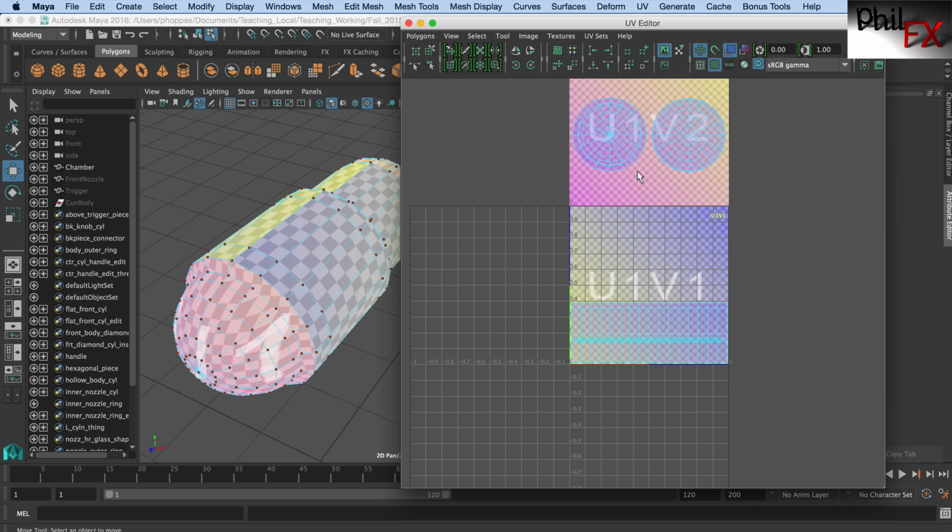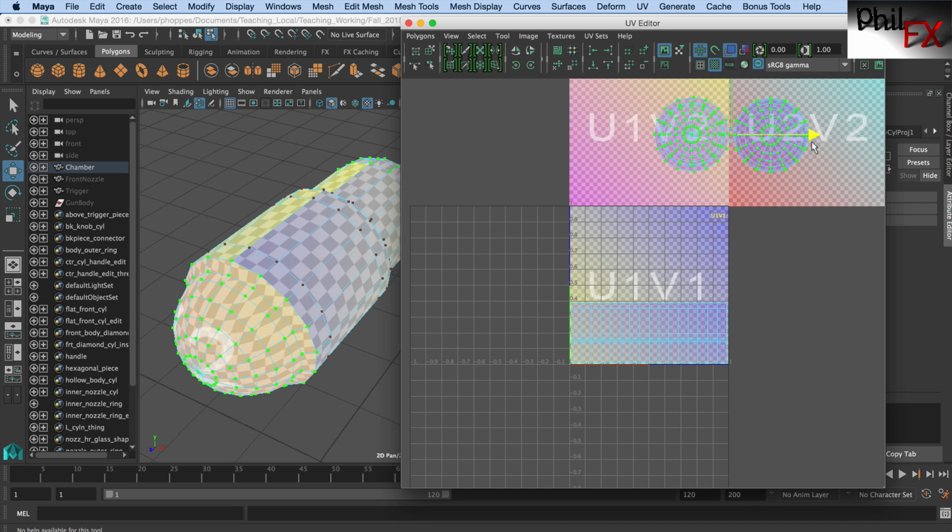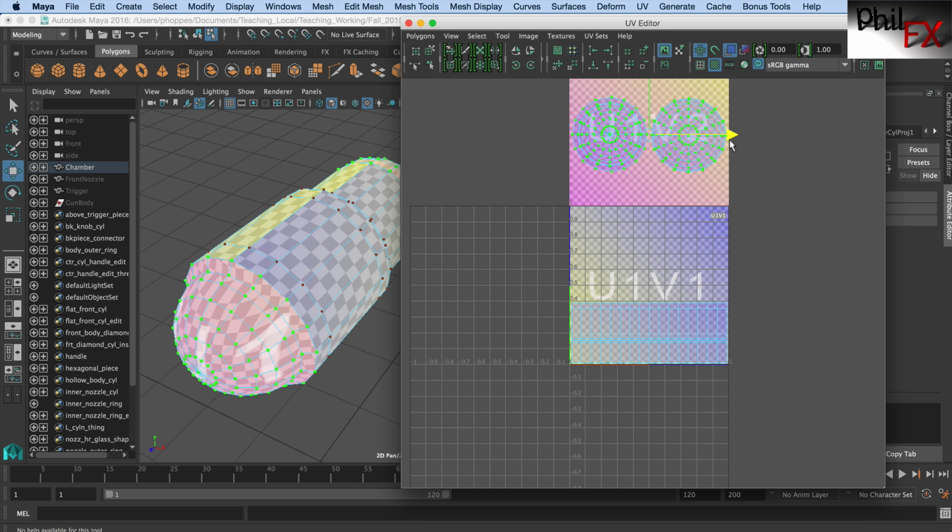Notice what Maya does when I move UVs into another UV tile area. It actually creates a pattern for those tiles. So I moved those up here, and it created a tile pattern. If I move them over here, it creates a tile pattern over there. If I overlap between two boundaries, Maya creates and makes tile patterns within the boundaries of where those UVs overlap. So anyway, let's get back to this area here.